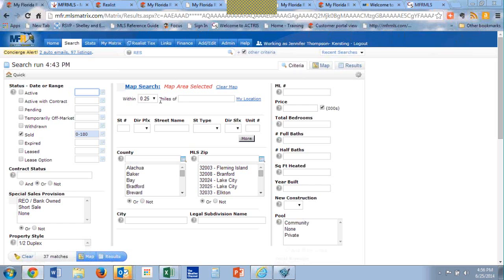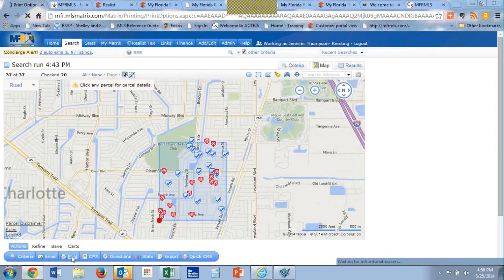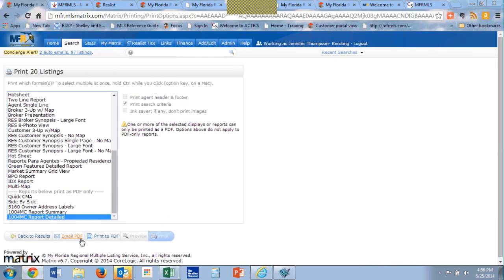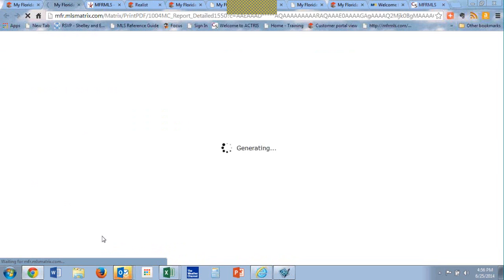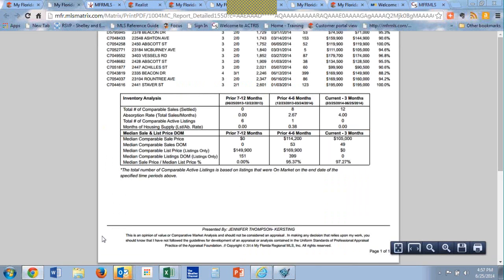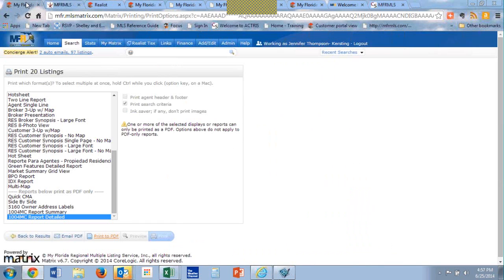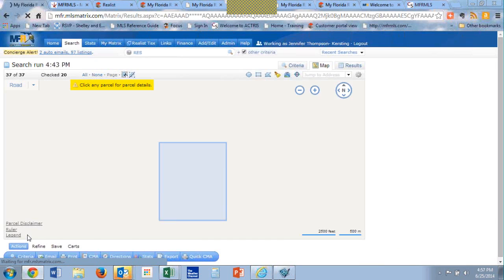What I would say in the meantime, this is just Jennifer speaking out loud, this is what I would do. I'd do my map shape here, get my results, and go to my print job and use the market conditions report detailed over here. And it's going to generate a similar report with the same set of properties that were in the map shape. That's what I would do in the meantime. But yeah, great suggestion. I'll certainly send it on up to them. I don't know what they've got on their docket for future enhancements, but I'll certainly send it on up the pipe.